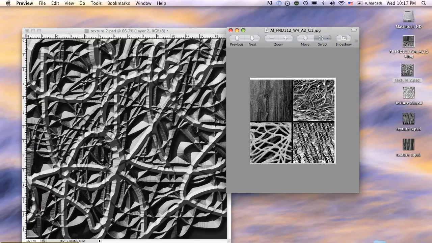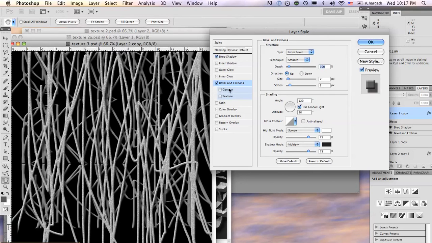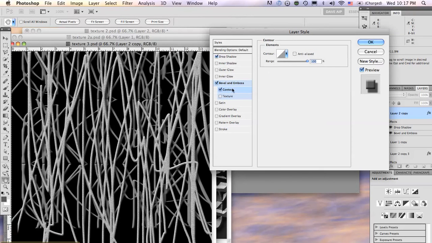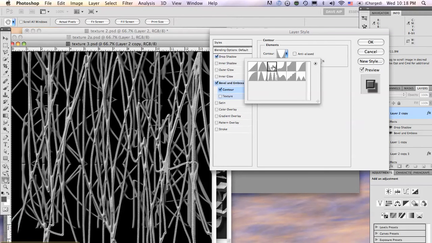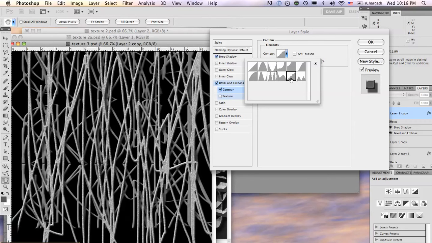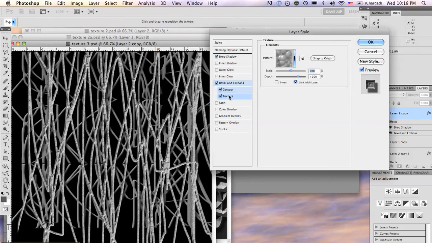This one I didn't think was so great. Let's take a quick look at that one. But you can see it looks fairly similar. And again, I used drop shadow and bevel and emboss, and you can do so much with those just by clicking on that bevel and emboss. There's also the contour. Let's look at that tool. You can change the contour. You can choose these, the way that the contour of the bevel and emboss is affecting it. Straight line, curved line around, double curve, staggered. All of these things have different effects.